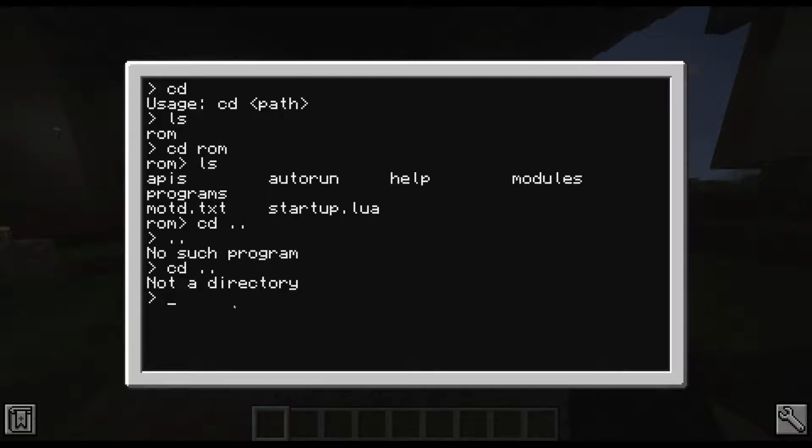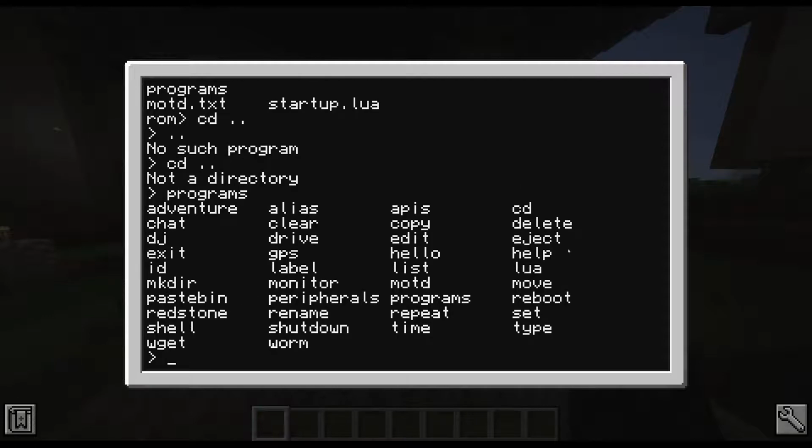And now what? We should actually keep going through the available programs, shouldn't we? If nothing else, just for fun. Drive, I'm pretty sure, is for maybe separate hard drives. I don't think I remember using that ever. Edit is for opening. That's actually the text edit program that you use.